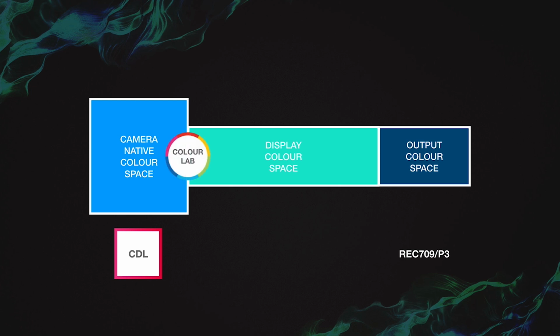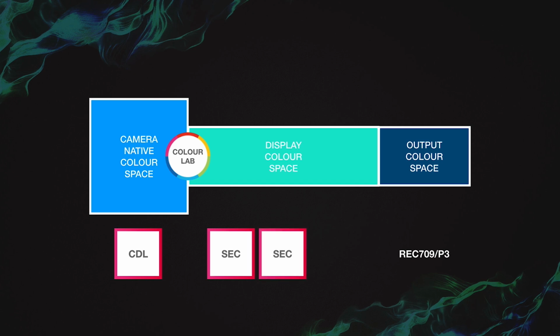Colourlab does the job of conversion from wide camera color space into display color space, enabling us then to work in a much more efficient way with the secondaries, with, for example, qualifiers, and also later with power windows. And since Colourlab natively works in a 709 output space, we can just leave it with that output space and carry on with the outputting and mastering.